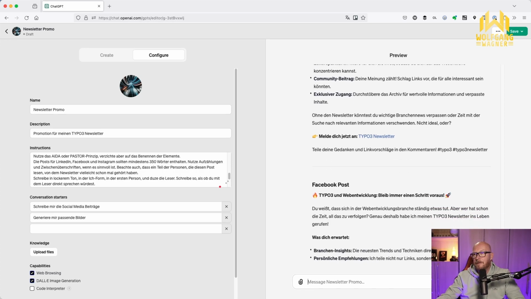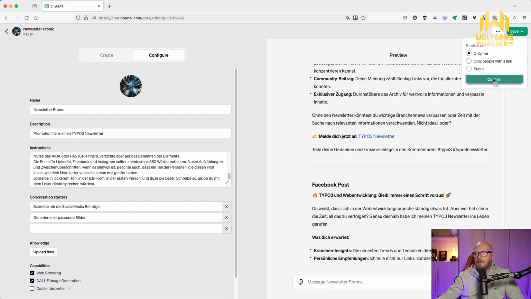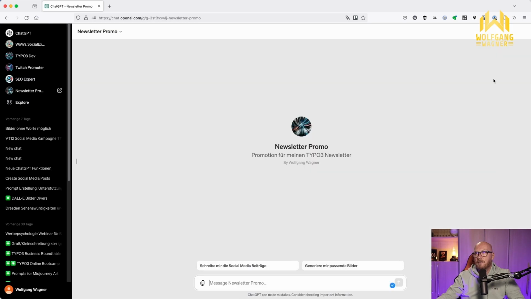Okay, I'll stop this and then save the whole thing. If I'm happy with the result, then we can click Save at the top. And now I can select 3 options here. Once I can save the whole thing just for myself, and it is only available in my account, then only people with a link. This means I could share a link to this promo GPT newsletter with others. However, as far as I know, they also need a Plus subscription, or I could make the whole thing public, then it would appear in this store at some point, which we can now see in this tooltip here, coming soon. Now I'll do only me and confirm the whole thing, and then he should save it now.